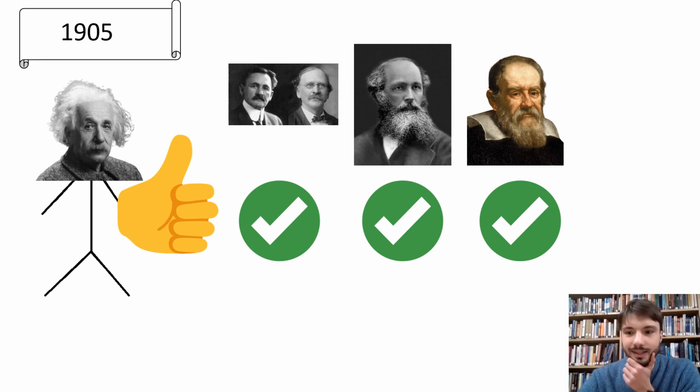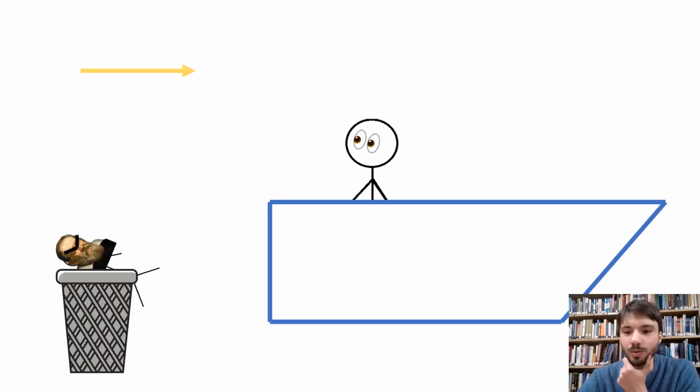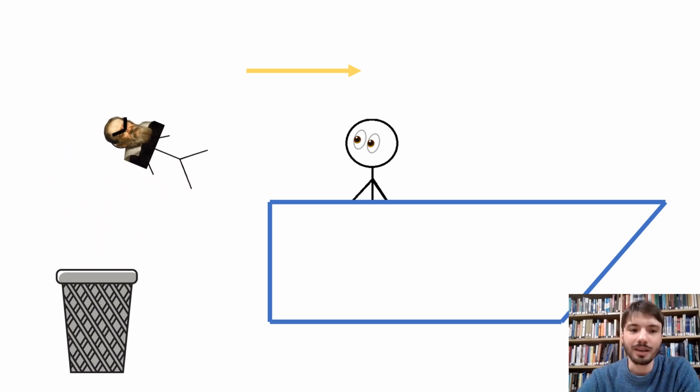And so he says, well, in order for all of you to be right, it must just be that the way the world works is that the speed of light is constant. It doesn't matter how fast you're moving, you'll always see the same speed for light. And so we can take this angry Galileo out of the trash bin. And I just want to emphasize how bizarre this truly is.